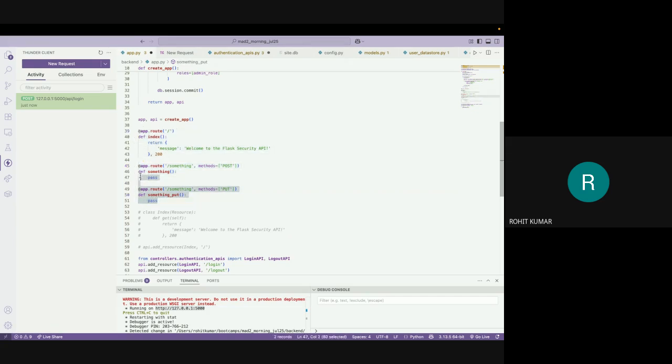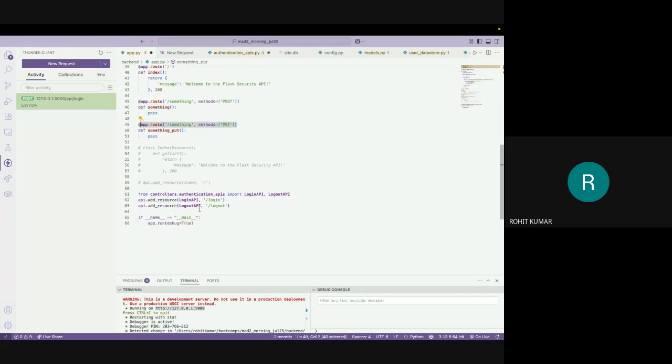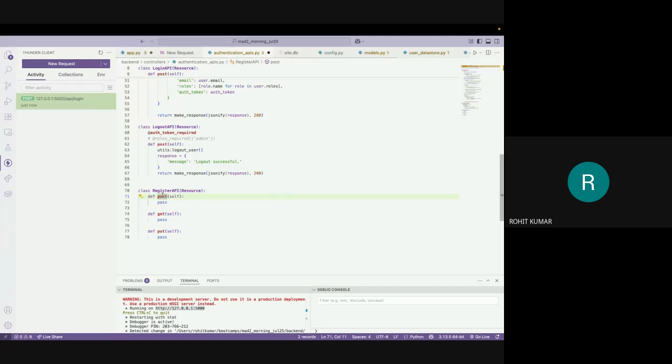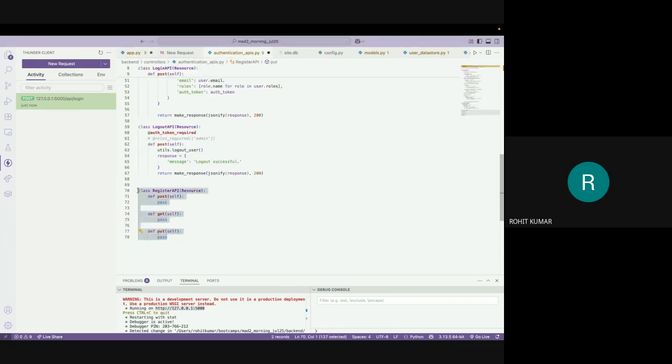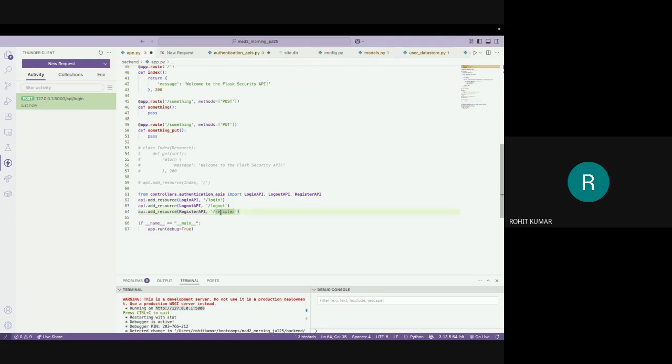And that's why I feel like it's a cumbersome thing, because for the post and put, I'm writing the same line again and again. And if I have defined an API, like register API with these three functions, with the same endpoint, I just need to do a simple thing, which says API dot register API, and I can import it like this. So now this statement and defining the class in this particular fashion will ensure that this particular endpoint accepts all the get, post, and put requests. But here, when you are following this particular approach, you have to define like this.